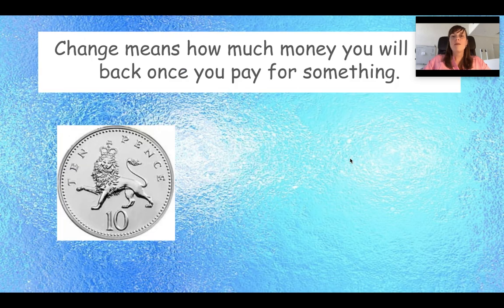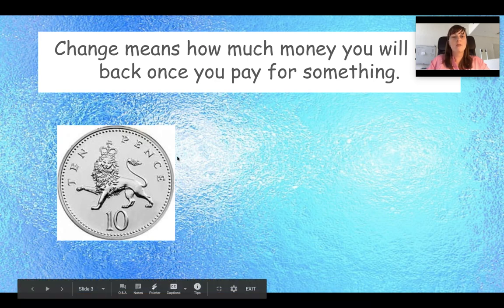So, today we're going to be finding change. Now, change is something to do with money. Change means how much money you're going to get back when you pay for something. So when you go to a shop, you give the person your money, and if you've paid too much money, the cashier, the person behind the till, will give you money back.